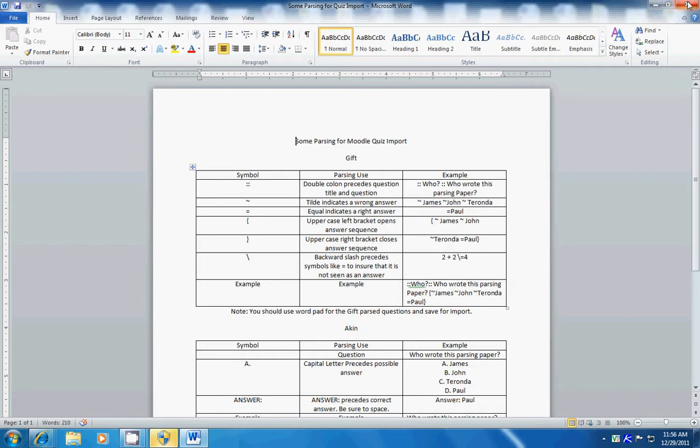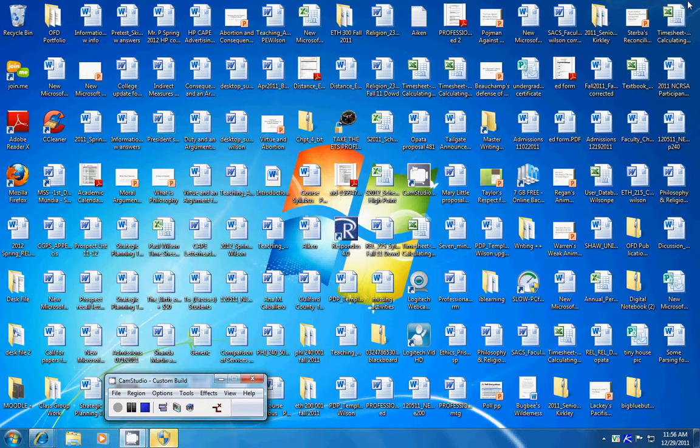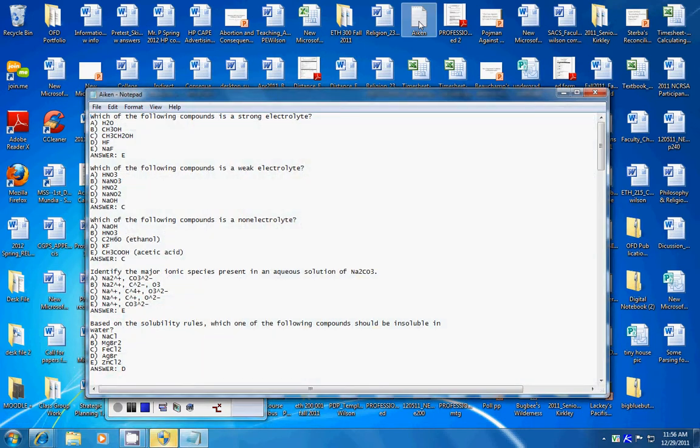From here, I'm going to close this document, and I'm going to look at another document called Aiken that's been prepared by an instructor, and we will be importing that today. Pulling that up, I notice that this document is in Notepad. You'll need your Aiken import in Notepad.